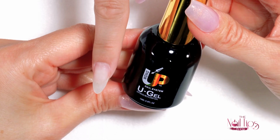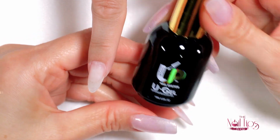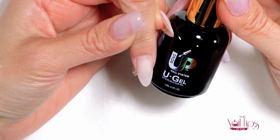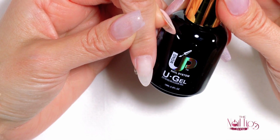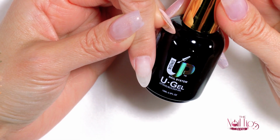So after the primer, I'm just going to go in with the U-Gel. This is Mong Up U-Gel nail system. This gel, you can use for any gel extension service, or you can use it to overlay on natural nails. But in this case, today we're going to use it for backfill, or you can call it rebalance as well.